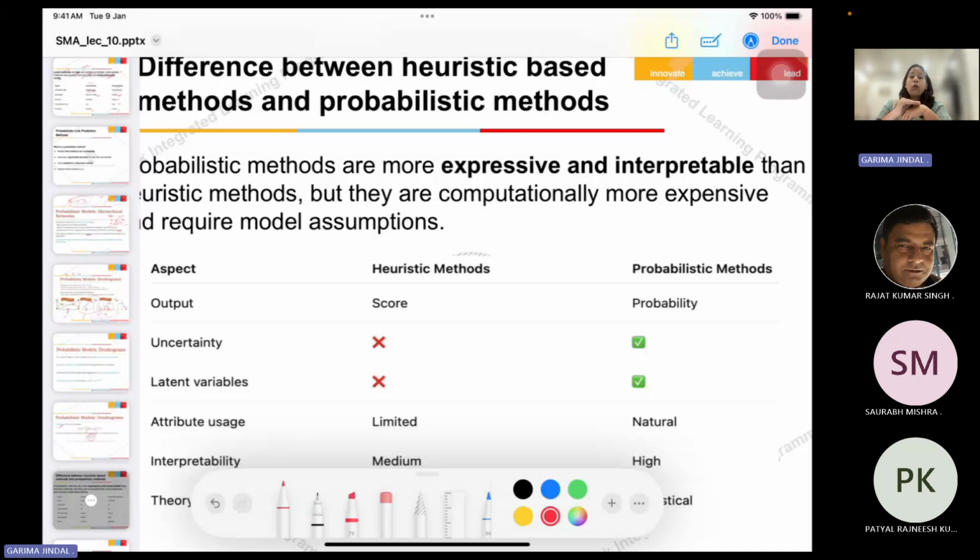Once you have the probabilities of all the unconnected edges, you consider all the pairs of nodes that are not connected. For all those pairs you calculate these probability values, and then sort them from highest probability to lowest probability. Then you can either use a threshold or select the top k edges. This is how we do edge prediction or link prediction using probabilistic methods.